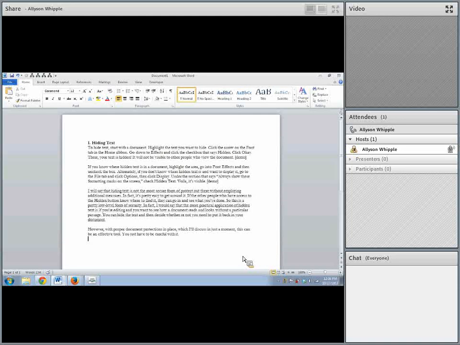So hiding text is kind of useful, but it's really a very ineffective document protection strategy. What hidden text is really good for is, say you're editing something and you want to see how a document reads or looks without a particular passage. You can then hide the text and decide whether or not you want to put it back in the document. You can distribute documents with hidden text, but if you have colleagues who are not especially ethical and who like to snoop around and who know that trick, you're not doing a very good job of protecting your document. So, you can use this, but use it sparingly.